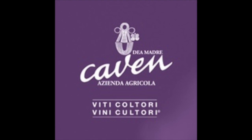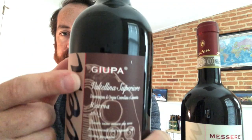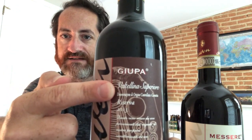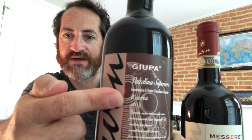I have two examples here in front of me, both from a producer called Cavan in the Valtellina Valley. We have one that is a Valtellina Superiore — that's a denominazione in Italy, which means it is a protected location. You will not see the name of the grape, Nebbiolo, or Chiavenasca as it's called in Valtellina, but what you will see is either Valtellina DOC, or in this case Valtellina Superiore DOCG. This one also has the label Reserva, which means it's spent a little bit more time aging, in this case in oak barrels.